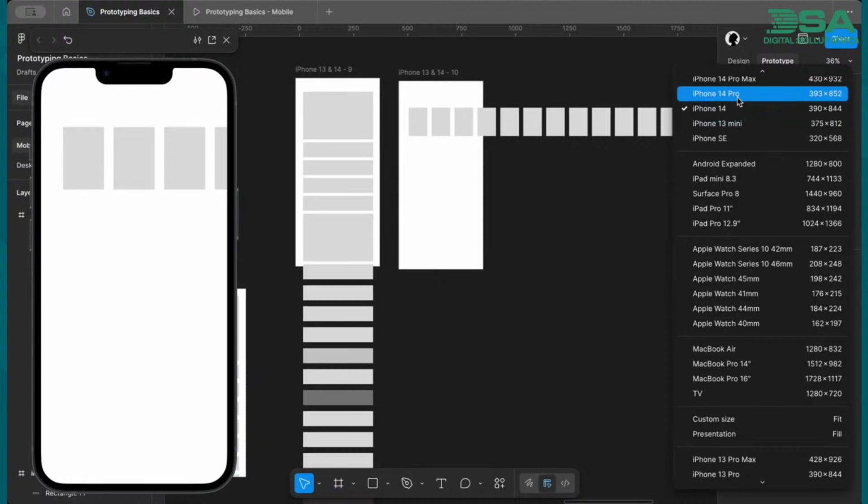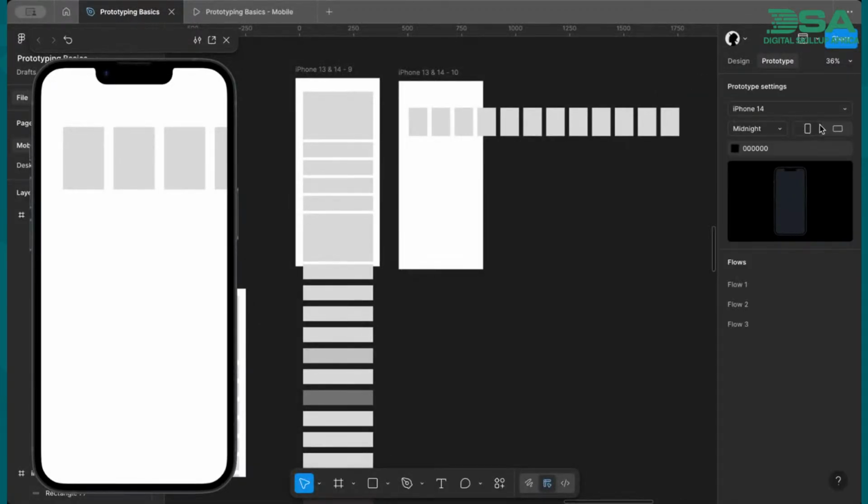Because I'm using an iPhone 13, iPhone 14 frame, I can choose an iPhone 13 mini or an iPhone 14. I can choose the color that I want to work with. Let's use red. And then I can say I want it in portrait or landscape, and then I can choose my flows. So you see my phone is now red. The body of my phone is red. So that's that.